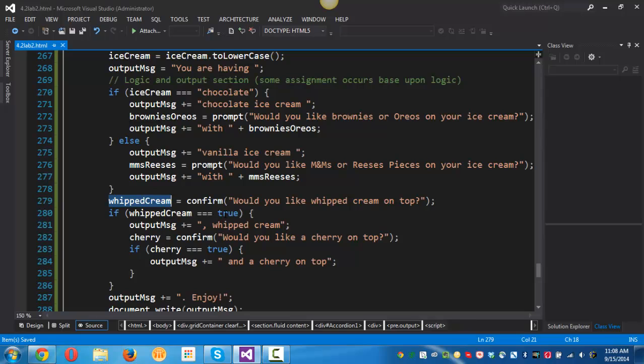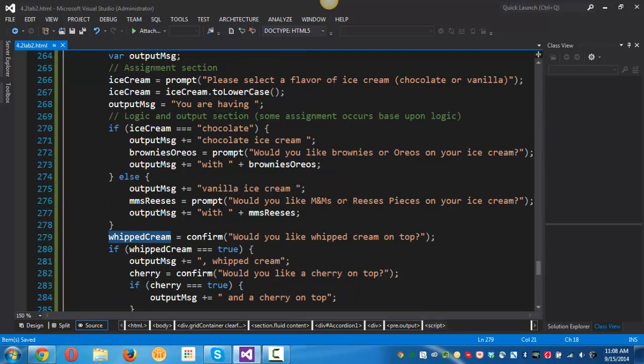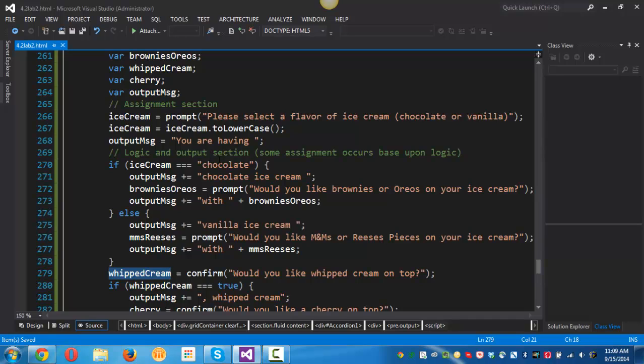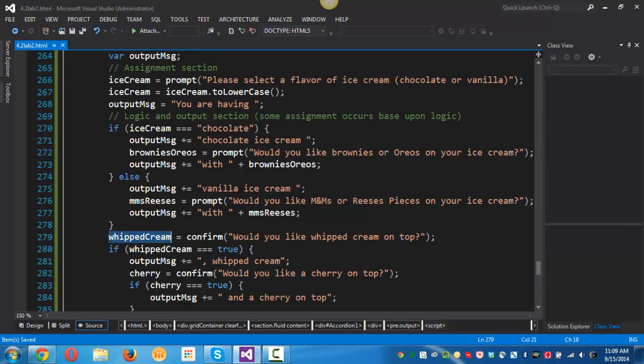And this is where you could have done yours a little differently. You could use confirm for up here. I think it makes your code longer, but you could do that. Like you could ask them individually, do you want brownies? OK or cancel. Do you want Oreos? OK or cancel. The enhancement to that is you're giving your end user the choice to have brownies and Oreos. In mine, I give them a choice. Do you want brownies or Oreos? You can't have both. So here we're confirming, do they want whipped cream, yes or no.